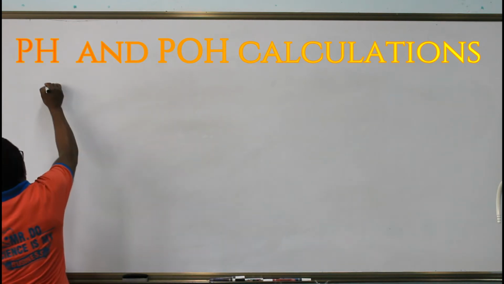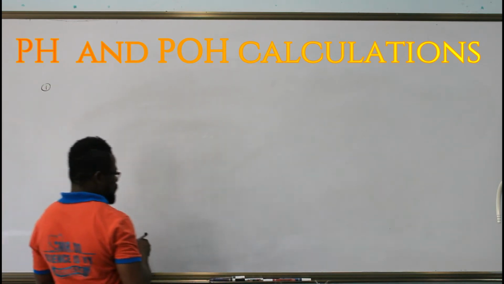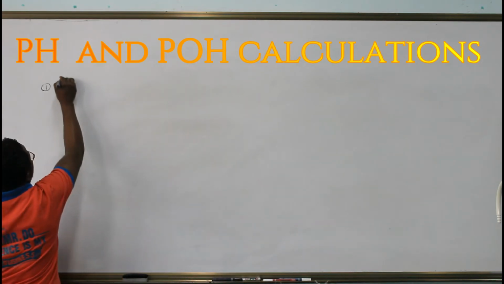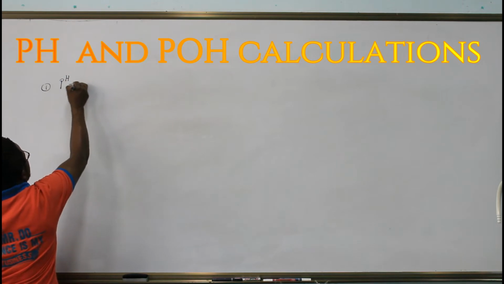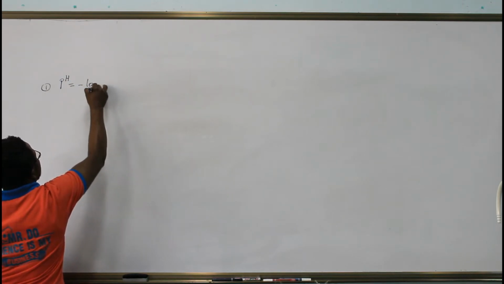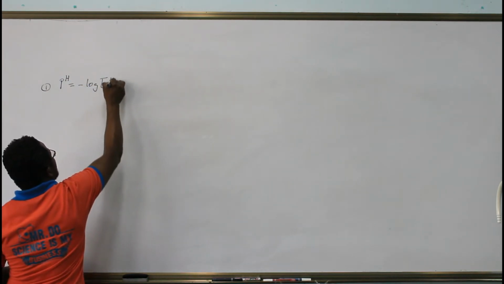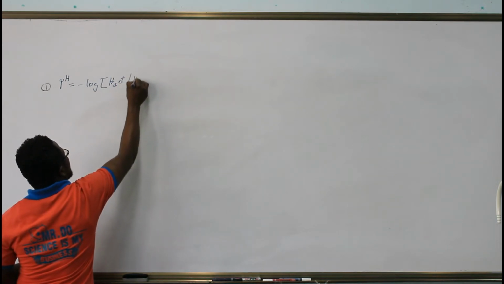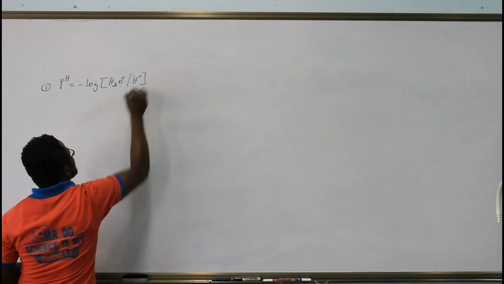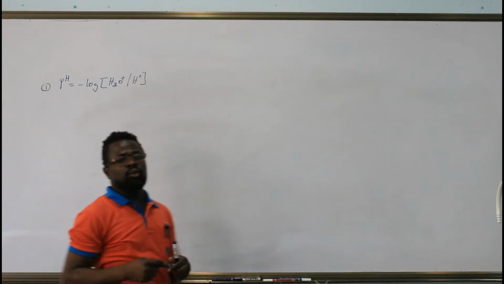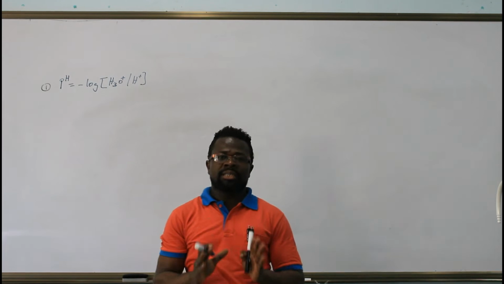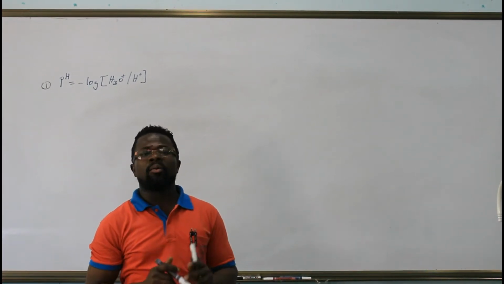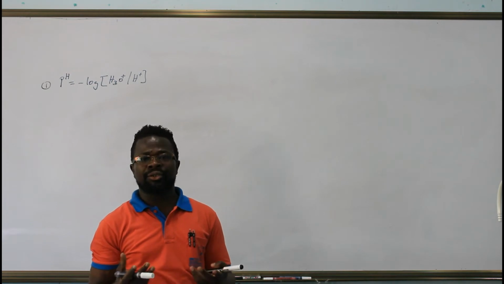We will look at formulas like when we try to look at the pH, then we can talk about the formula like pH being equal to negative log of the concentration of H3O plus, or the concentration of the H plus. Either of the two is for us to determine the pH. So that is the formula number one when we are dealing with the pH calculation.